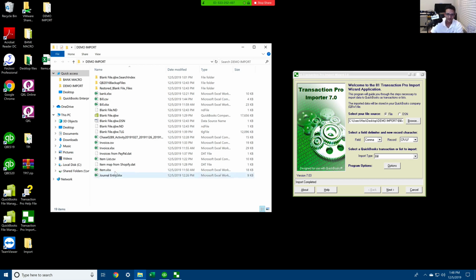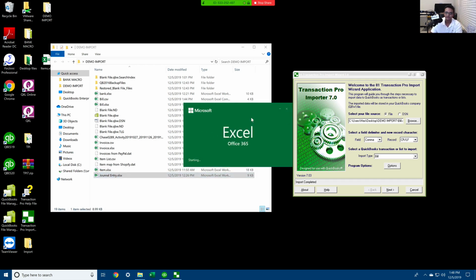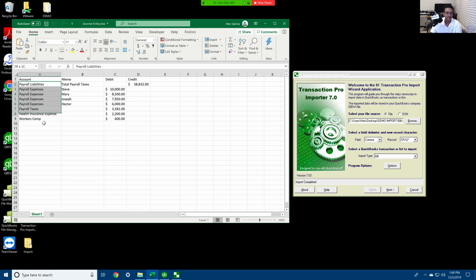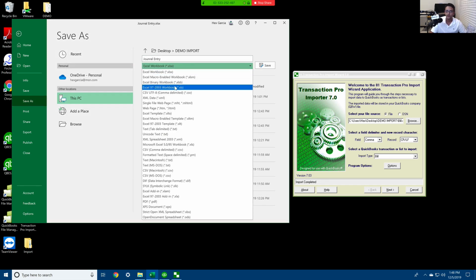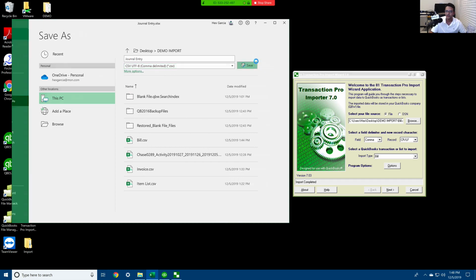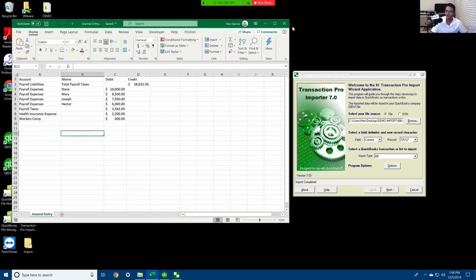All right, let's do a journal entry. Let me double click here and just show you real quick. So let's say I got this journal entry right here. I got a journal entry that's balanced. It's in Excel. Maybe I got this from my payroll company. Maybe I built it on my own. There's all sorts of potential ways that you got a journal entry, but I happen to have this journal entry in Excel, and let me save this as a CSV file, and we're going to import the journal entry. I'll show you what that would look like. I do that quite a bit, so it's a good one to showcase.